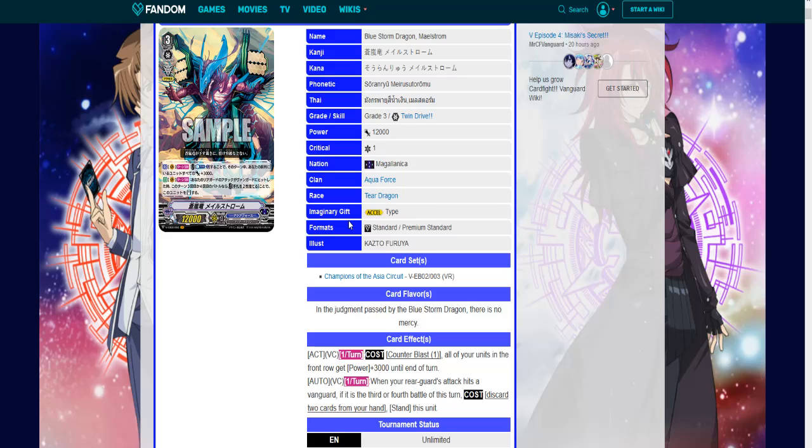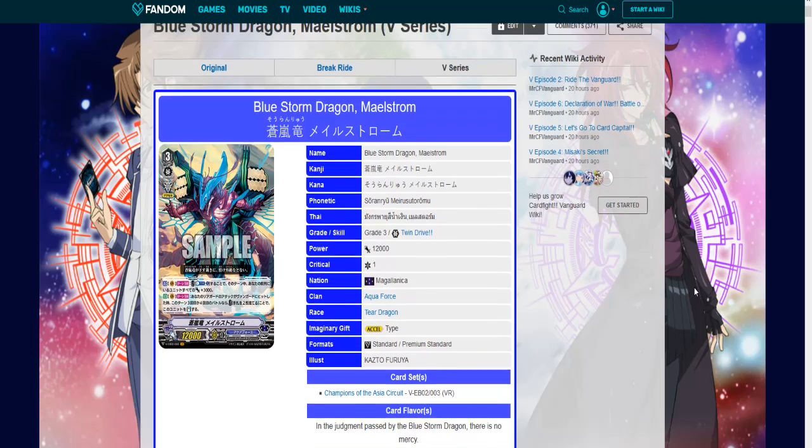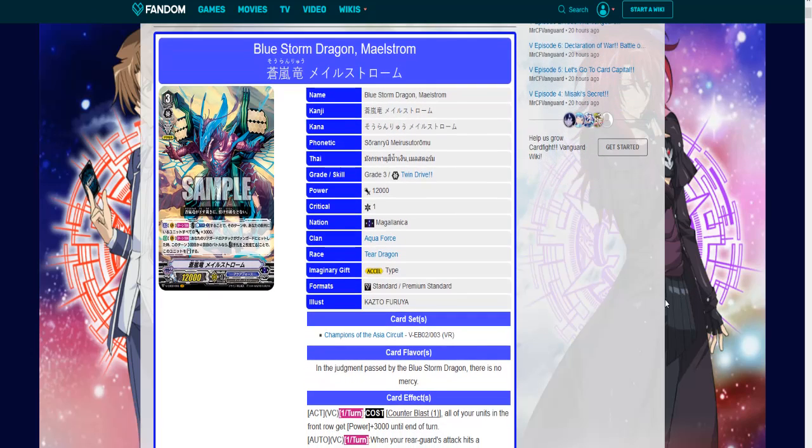And let's break down Blue Storm Dragon Maelstrom. I love the name, so yeah. So we've gone over the name. He's a grade 3 with 12k power, 1 critical from Aquaforce, a tier dragon, and has the Excel gift mark.